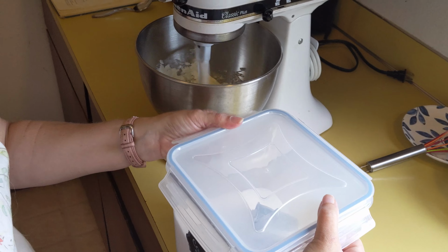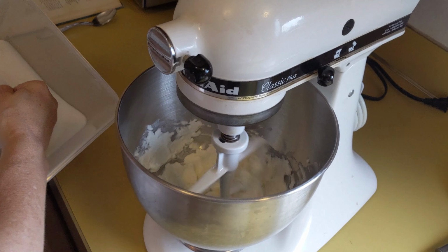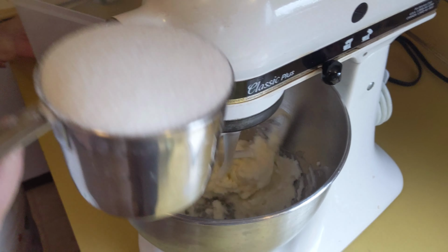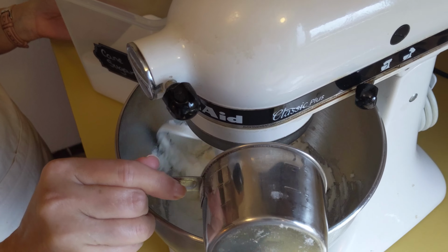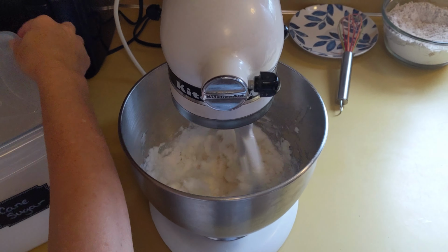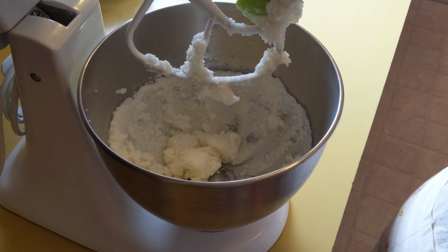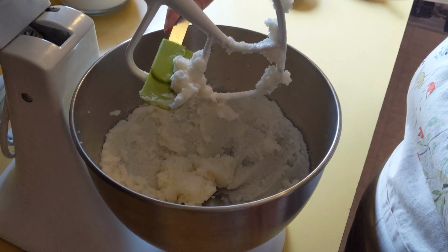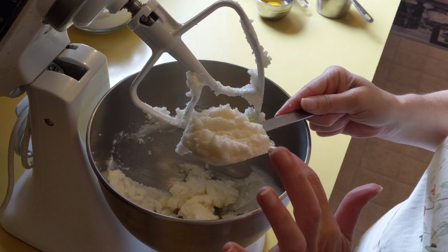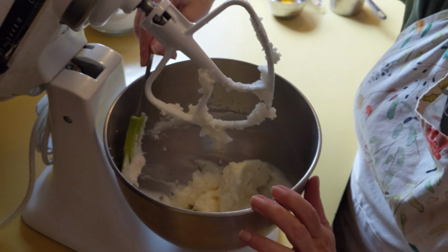This is where you add in some of the sugar? Yeah. We're going to add in the sugar, just 1 cup. You want to mix the shortening and the sugar until it's light and fluffy, scraping down your sides a couple of times. The idea is, you see here, you can see all the sugar crystals in it. You want to get it so that those are blended in.